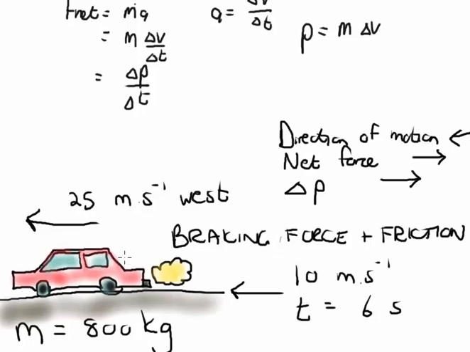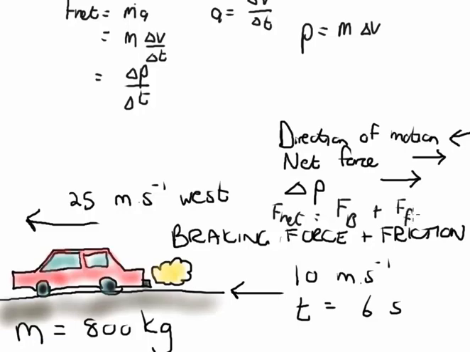So before we had the braking force and the frictional force, Newton's first law was applicable. Why Newton's first law? Because the car was moving at a constant velocity, which meant that the resultant force was zero. But now that we have a braking force and frictional force, they will result in a net force. So we can say that our net force is going to be equal to the braking force, F subscript B, as well as the force of friction, F subscript F.